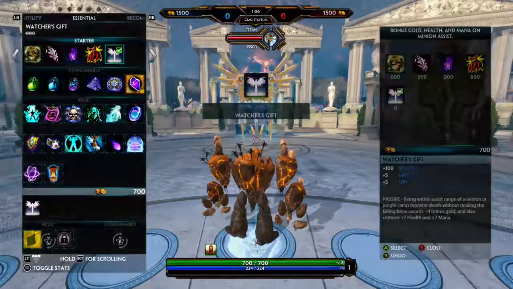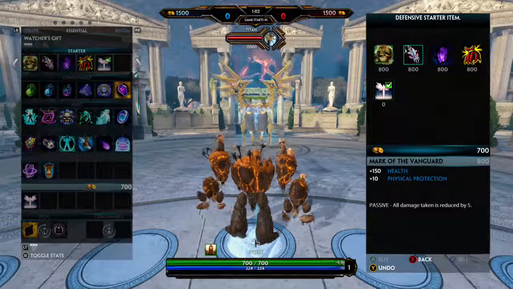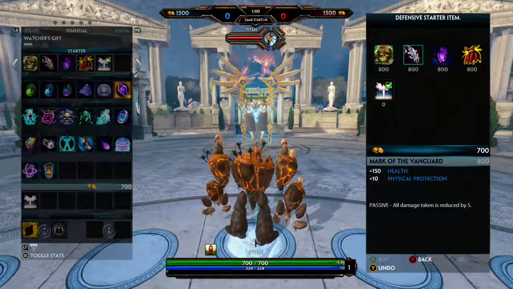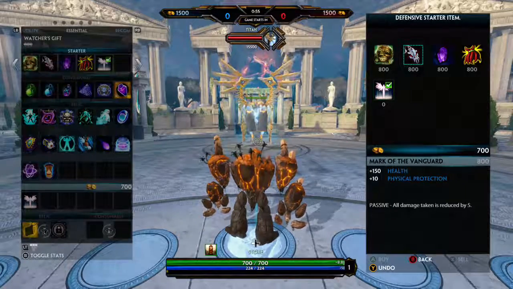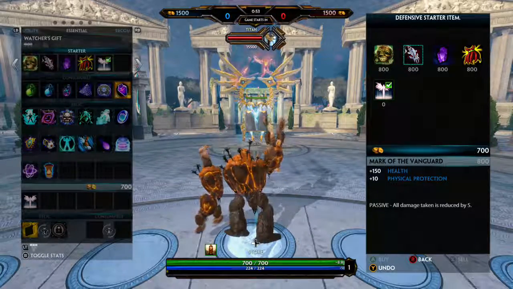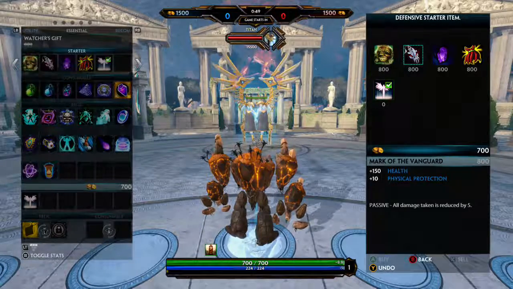You're going to buy Watcher's Gift. A lot of people at lower levels like to buy Mark of the Vanguard because it makes you really tanky, it's easy to survive. People don't want to die in lane. What I'm telling you now is you don't want to do that the vast majority of the time. You don't want to do that because you're going to get so far behind that it's just going to be counterintuitive. So you really want to buy Watcher's Gift.